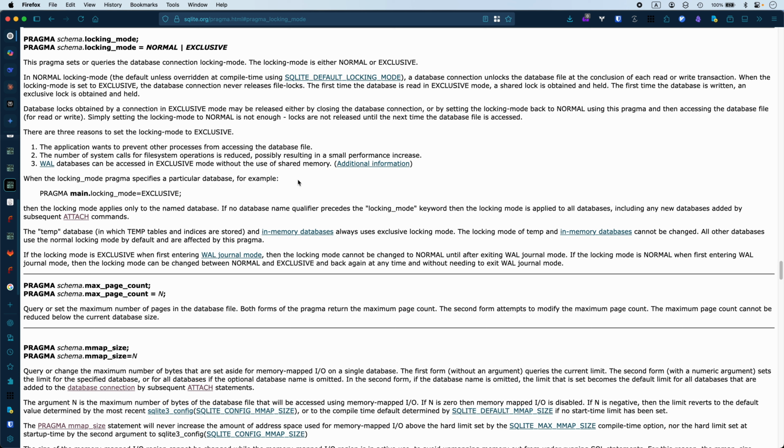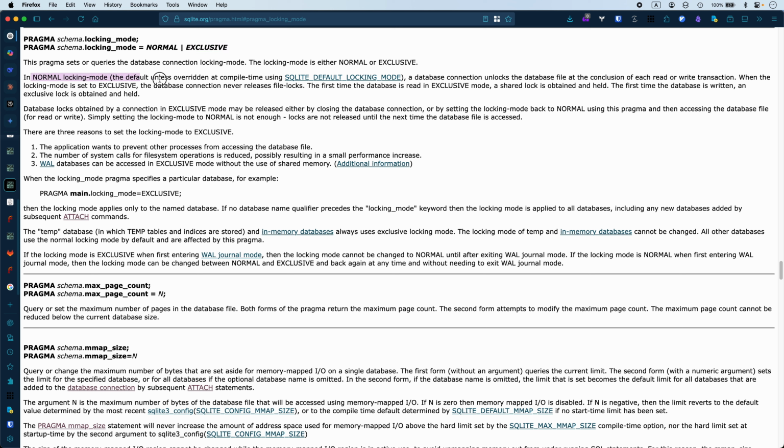So when chamber starts, we want to have control over the chamber file completely. We don't want some other application trying to read it as a SQLite database and modifying it. At least for now, that's the behavior that I want. So I'm setting it to exclusive.